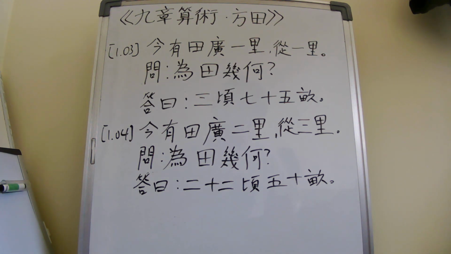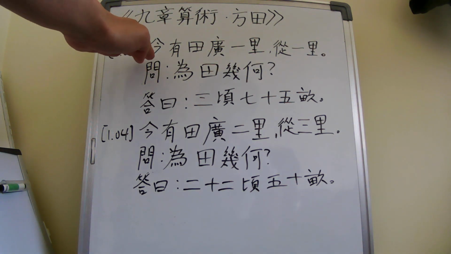So in ancient China, the main unit of length for measuring the area of, let's say, fields is the pace, 步, and the unit of area would be the mu. Okay, so kind of like the acre concept, except it's a Chinese unit. So let's begin by reading the original problems in classical Chinese and understand what it's asking.